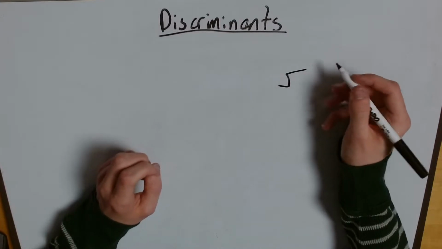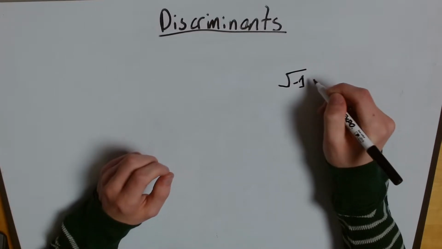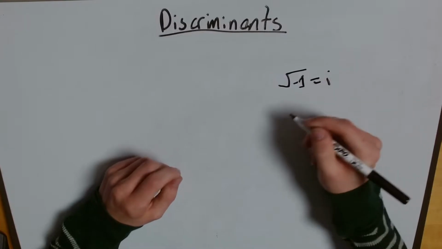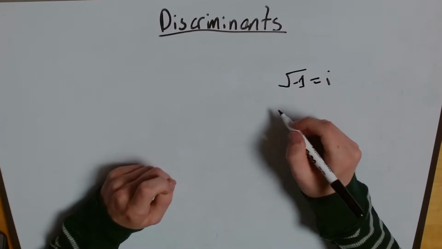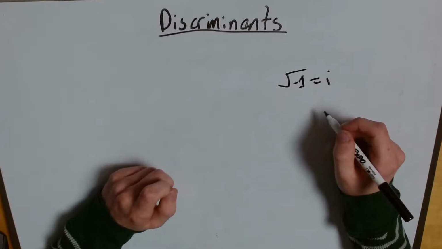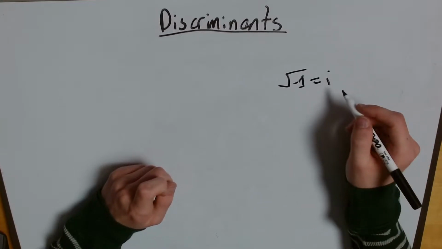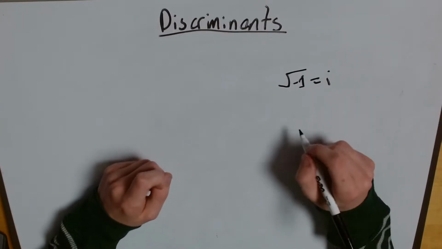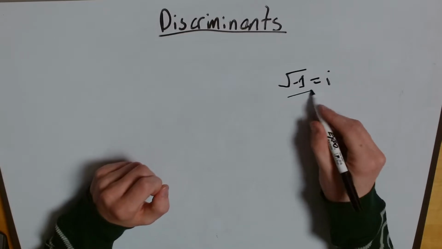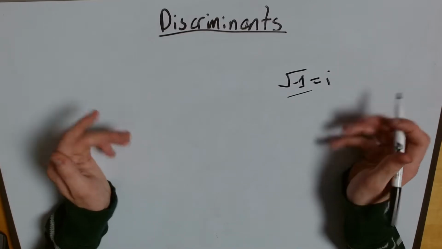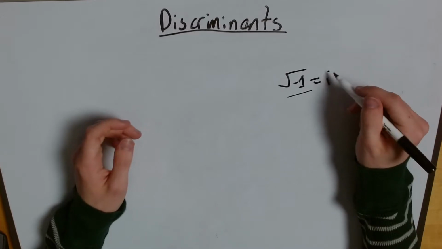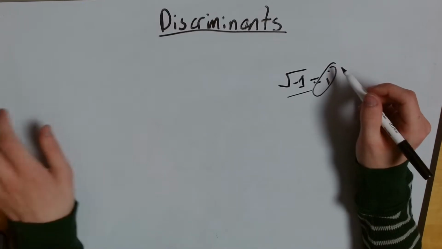negative square roots. So the square root of -1 is what we call an imaginary number, right? Because there's no two numbers that you can multiply together to get -1. -1 times -1 is +1. So the square root of -1, there's no number that can be that. So we call it imaginary, and we represent it with this little i here.